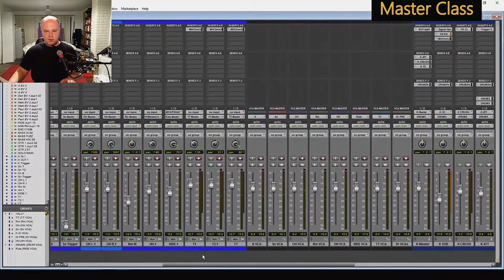I might actually experiment with panning them a bit broader. Not bad. All right. I might take the hats and the ride down just a touch.